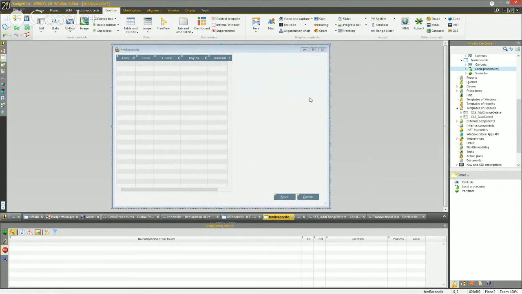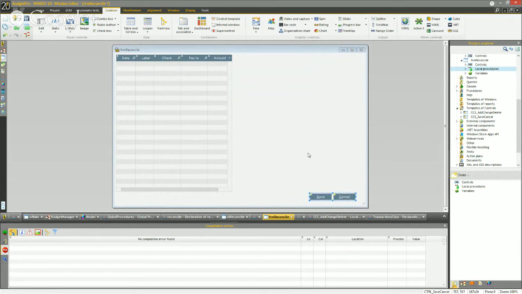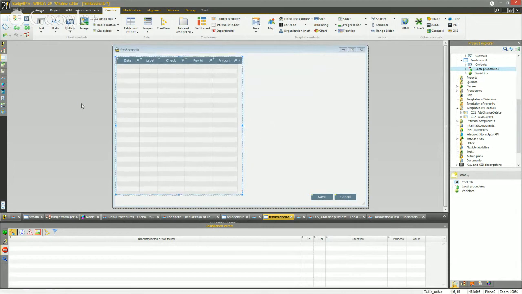Probably two's there. We're going to make this screen a little bit bigger. Certainly going to make it bigger because that's not going to work. All right, here's a little bit more room. Okay, so we'll leave it at that for the moment.